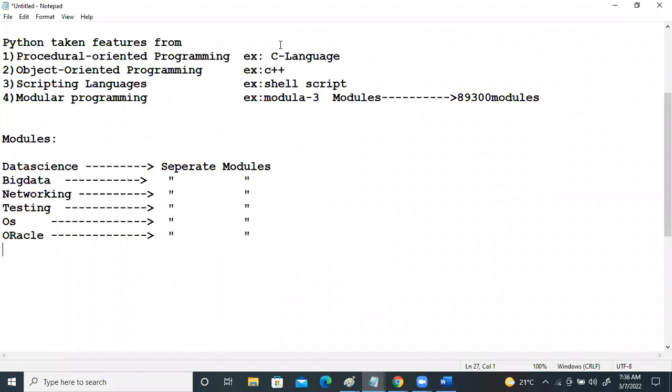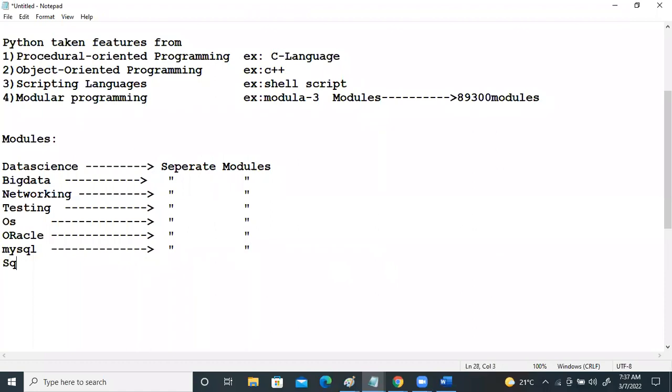Not only Oracle, right? For every database, Python is providing a module. For MySQL, right? Observe this. For MySQL, it is providing a module called PyMySQL, using which Python can connect with the database.